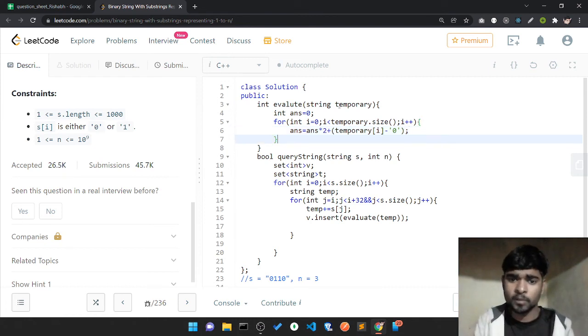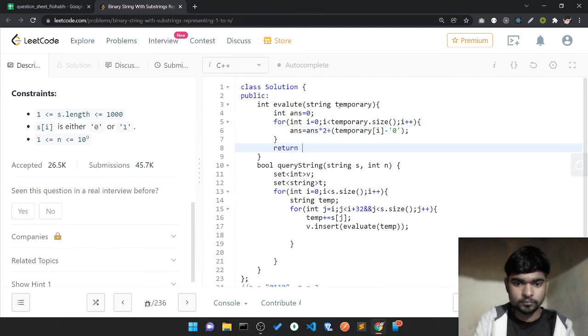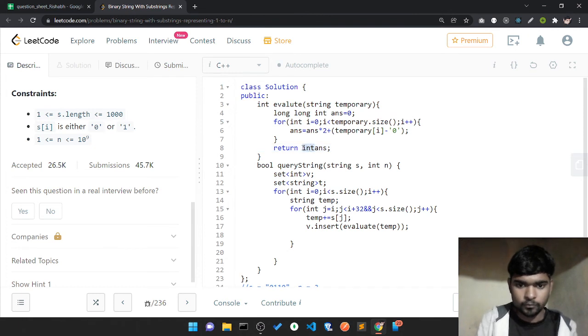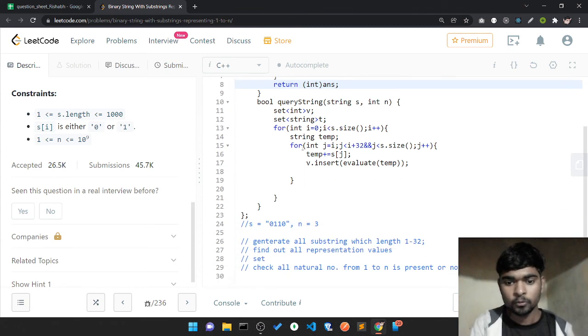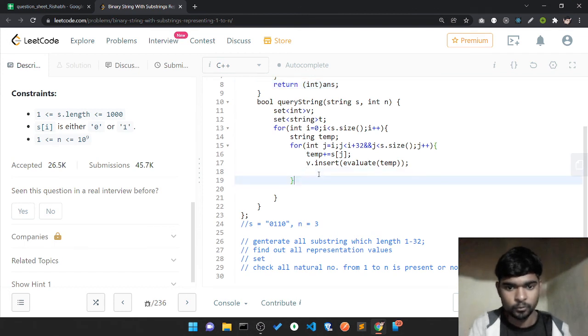This function is for the overflow case, so that's why I return this. Then v.insert gets this temp, and since it's a set, it's also in ascending order, or non-decreasing order, you can say.